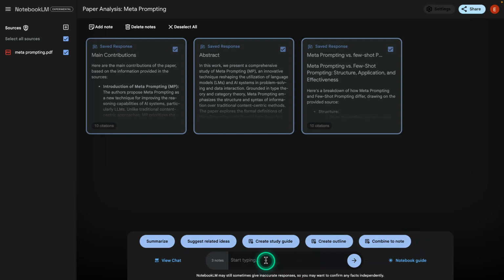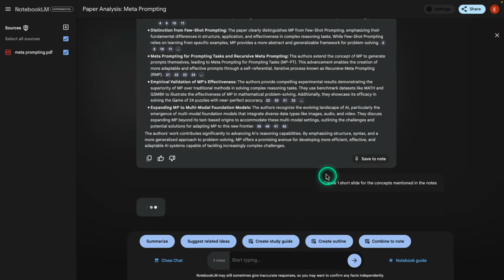What I want is to actually generate a slide from the content in these notes. So I can use the chat functionality for that. Notice that it's saying it has selected 3 notes, and it's going to use those 3 notes specifically to generate the slide that I want. So I'm going to say, create one short slide for the concepts mentioned in the notes. Let's see if it follows exactly what I want here.